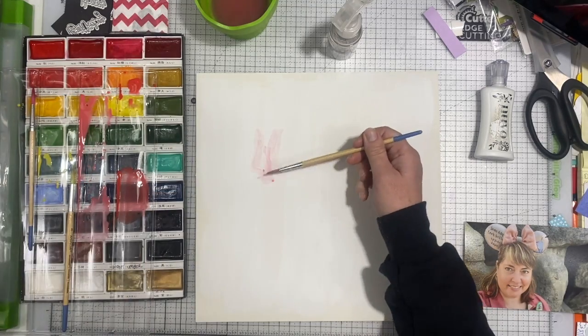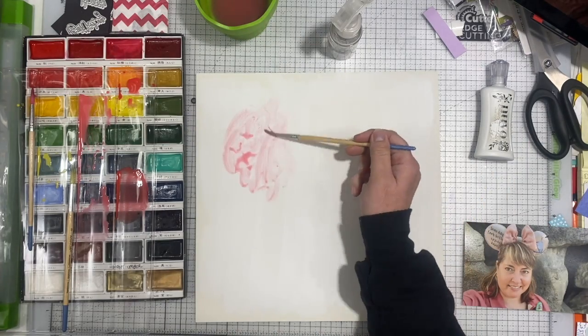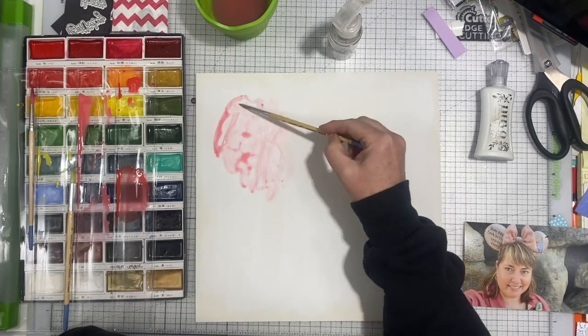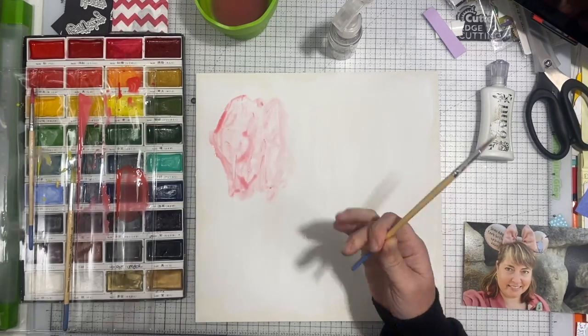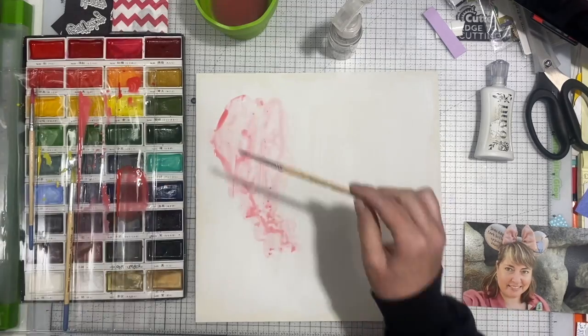I'm not sure I'm even pronouncing that right. I know Kuretake is right, but they run $30 to $40 on Amazon. Anyway, it does not have a light color that is this peachish, pinkish color. So I had to mix quite a few things, and it took me a little bit to do that.